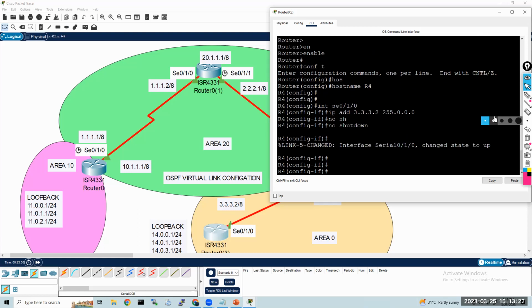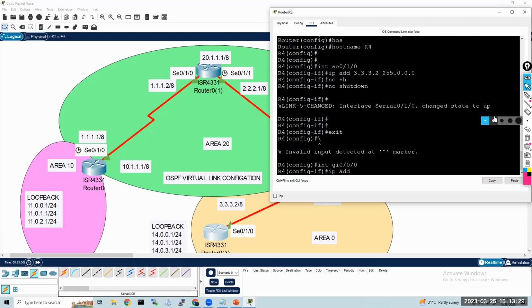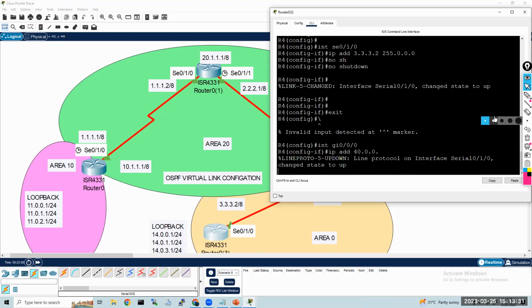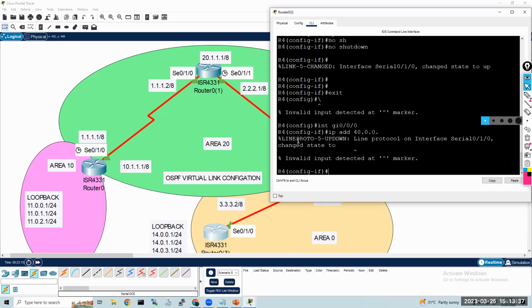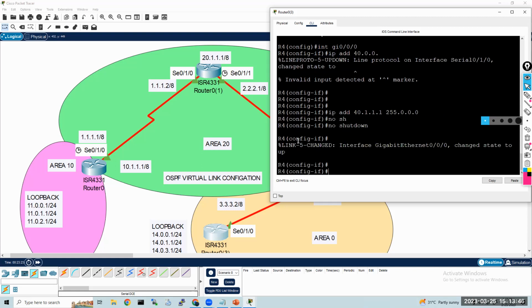I say no shutdown. Then in interface gigabit 0/0/0, IP address 40.1.1.1, and the mask 255. I say no shutdown.